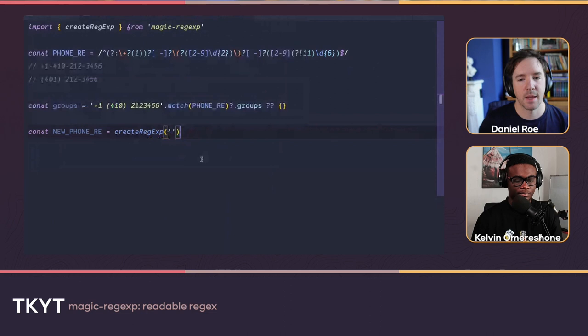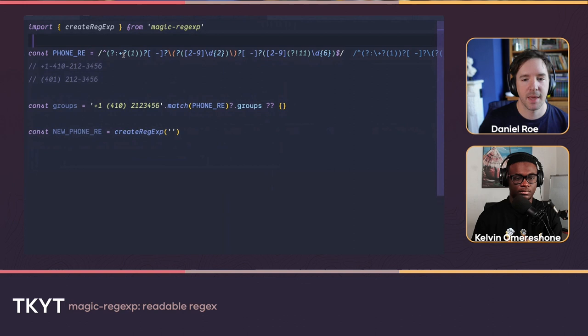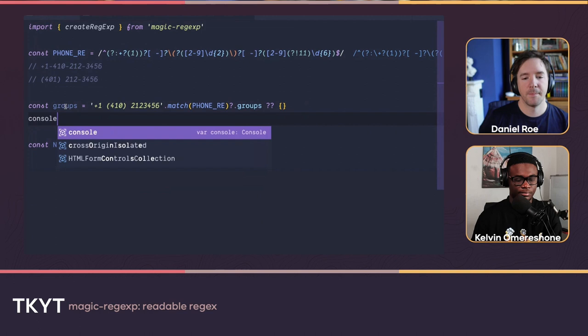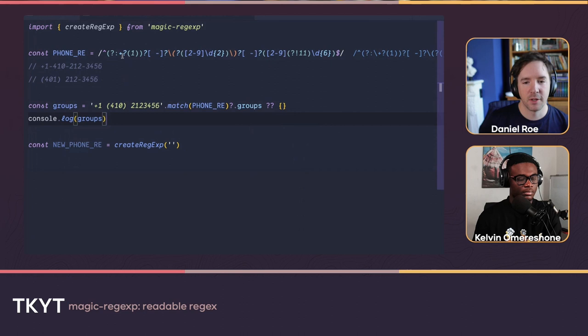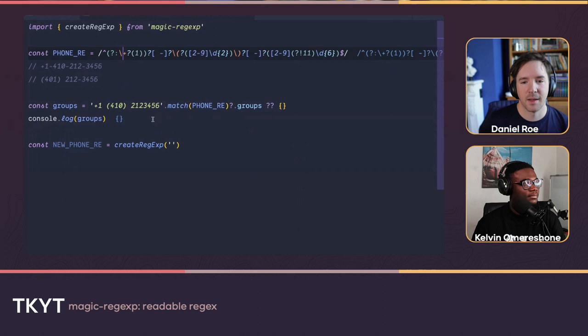So you don't have to worry about, for example, if I drop that escape there, I've introduced a bug into this, because by dropping it, it's now behaving like a special character. If you have a look at what's being logged here, it is that. That's not what we wanted to log, right? That is not right. If I then add the escape back, then it's going to be a different matter.